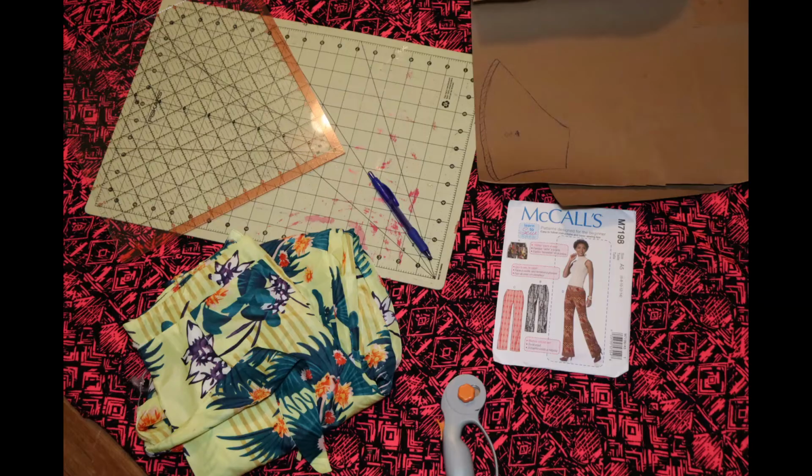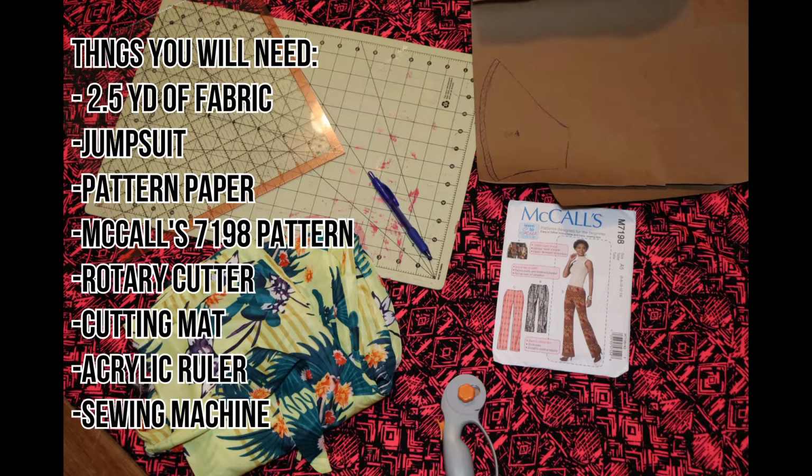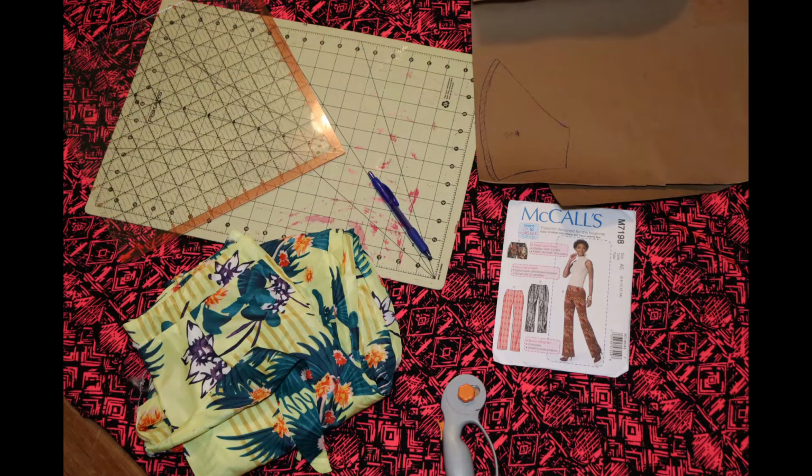The things you'll need to make this jumpsuit include about 2.5 yards of fabric, a jumpsuit that you would like to recreate, and some pattern paper so you can trace out the portion of the jumpsuit that you need to recreate. I'm going to be using McCall's 7198 pants pattern for this tutorial. You're going to need a rotary cutter, a cutting mat, an acrylic ruler, and of course a pen and paper. And of course you're going to need a sewing machine.